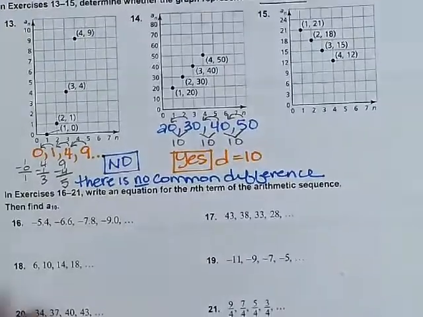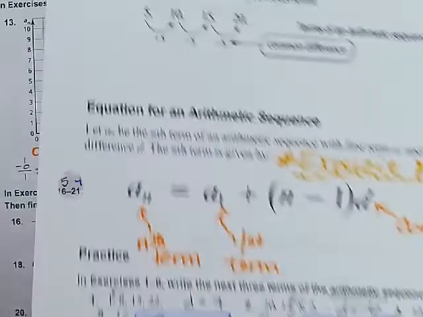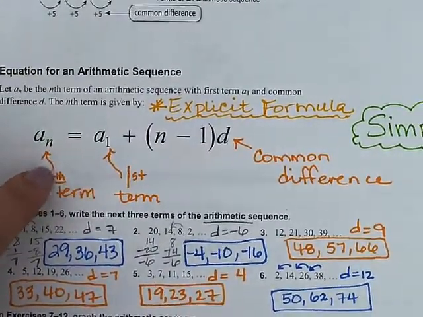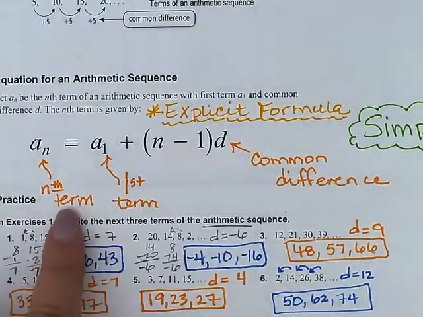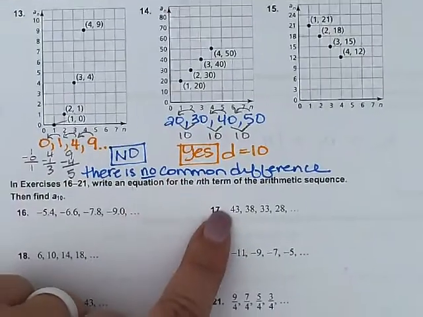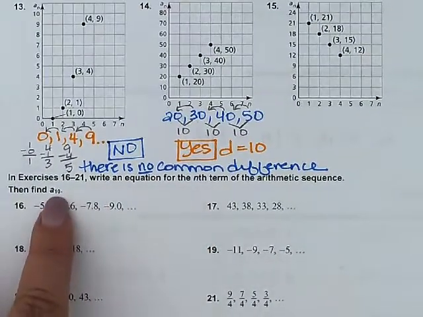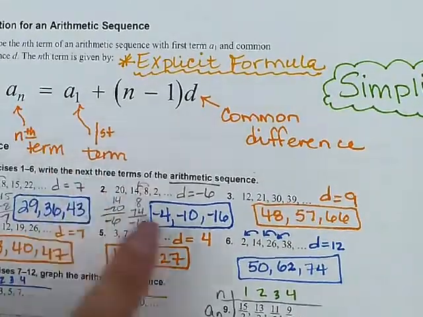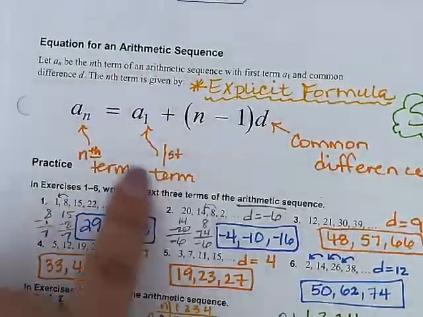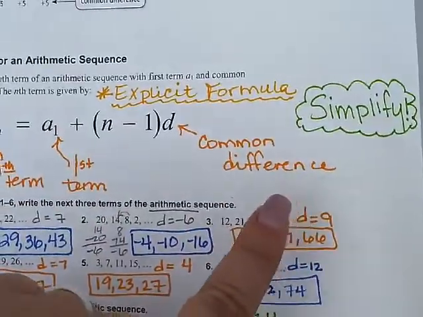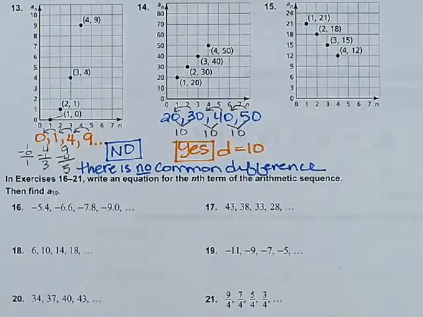Okay, so this is where it says write an equation for the nth term. This is where this guy is going to come in. We're going to write the equation for the nth term, and then we're going to use it to find the 10th term after that. So it's kind of a part A, part B. Like yesterday, first we'll write what it is for any nth term, and then we'll solve it for when n is 10. Okay, so on number 16, let's go ahead and get started.